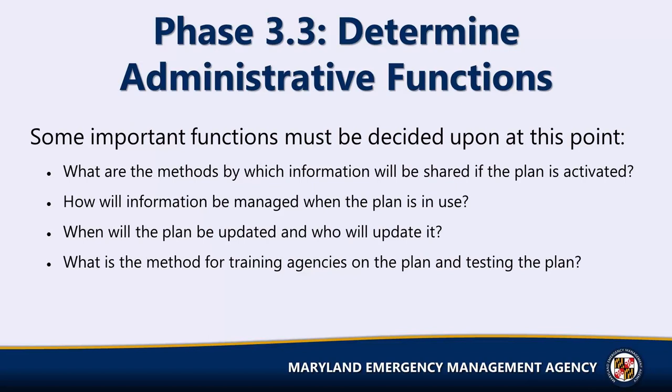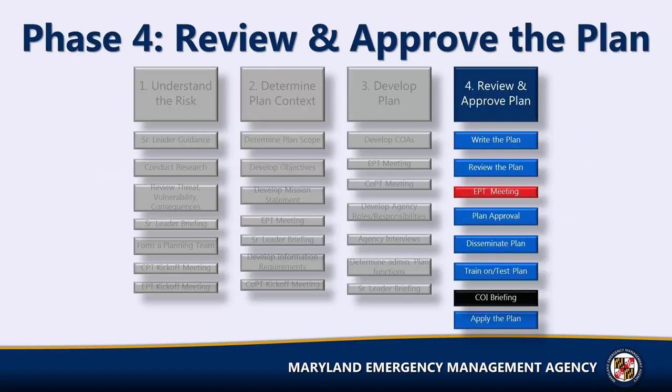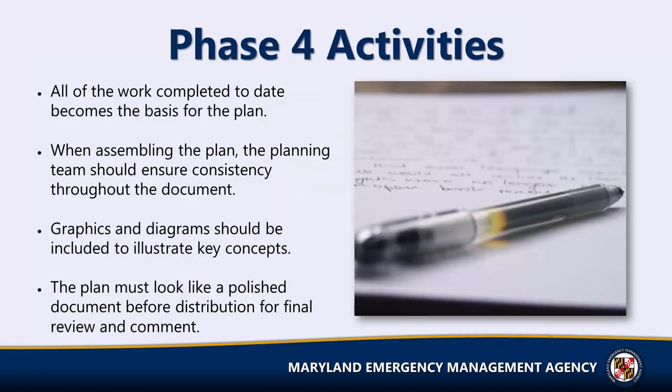These and other remaining plan elements set the stage for the final steps in the process, where the planning team assembles the components developed so far in the plan development process and transform them into the actual plan. With over 3/4 of the planning process complete, it is time to develop the plan and move towards plan approval and dissemination. That means it is finally time to write. It is now up to the planning team to assemble everything that was developed up to this point, which forms the basis of the actual plan.